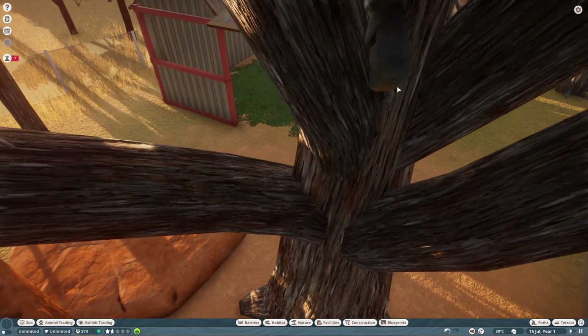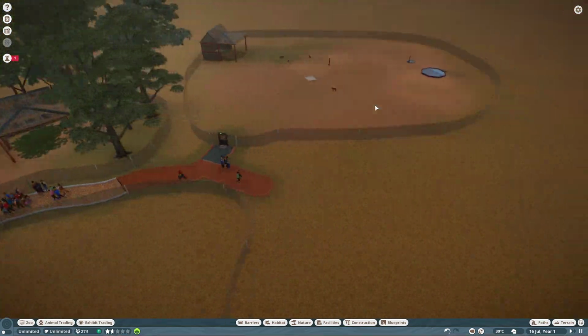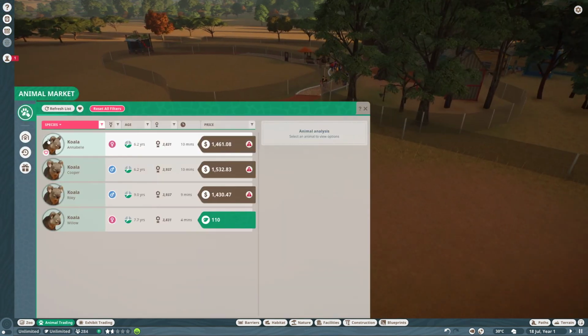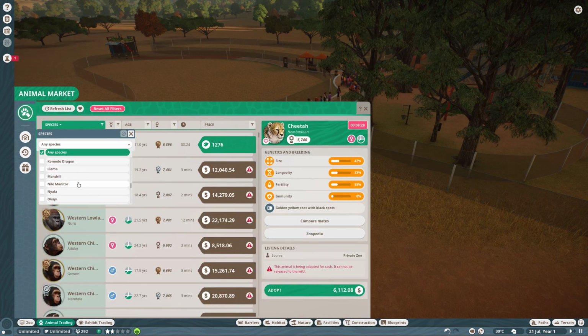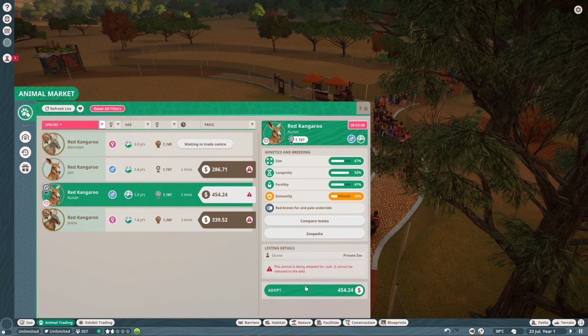But look at how they actually extend their little hands and grab stuff. Cute. And our dingoes are having fun playing. Perfect. So let's take a look at the other 2 animals, which are the kangaroo. But if it's not Planet Zoo, it's not going to list it as just kangaroo. It's the red kangaroo. Let's just pick 1 male and 1 female there.